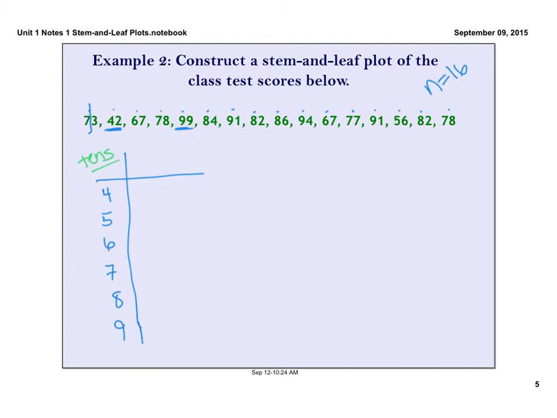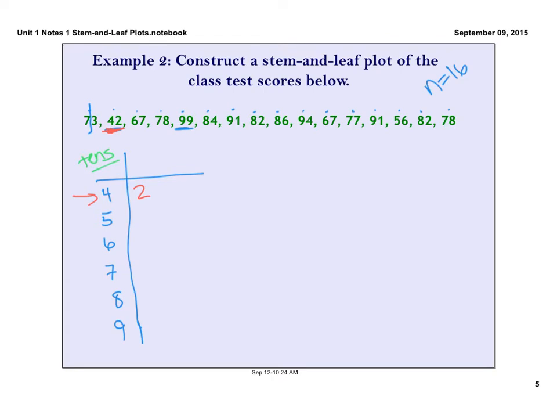So then here's the next thing about the stem and leaf plot that is important to take note of. For each individual stem, I need to label my leaves in numerical order. So I'm going to start with the stem of the 40s. Now I'm going to look through all of my data and find the 40s. So there's a 42 and I don't see any other 40s. So the only leaf that I have next to the 4 is a 2.